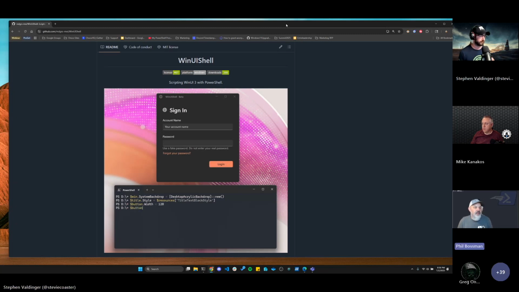Where I can offer some value here, Mike, is that with most PowerShell stuff, it's a linear action. Hey, do this, go through a loop, that kind of thing. With this, I can throw off onto this GUI thing and inject some stuff. And when you're working with UI, it's all about eventing. When this event happened, do some work. When somebody clicks a button, then do some work and come back.